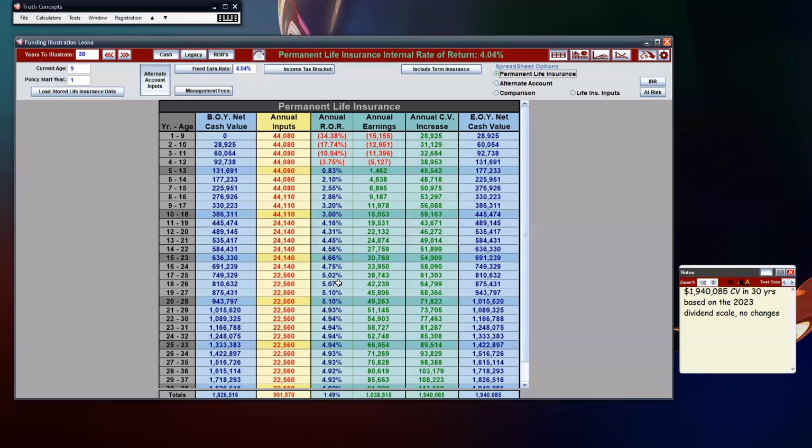Well, it's because as we move down through this, we can see that we're actually earning, from the 11th year down, more than 4.04% every single year, so that at the end of this 30-year time frame, we earn the equivalent of 4.04% every year. Not an average, but an actual, because that's where we end up with the $1,940,000, the same as earning 4.04% every year.